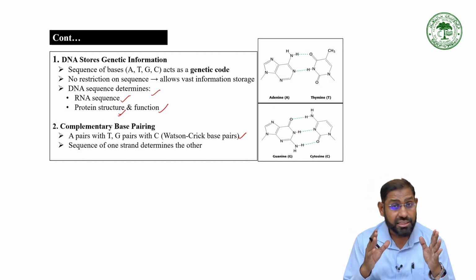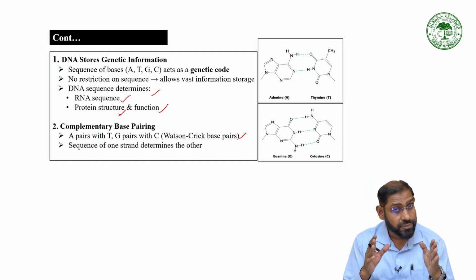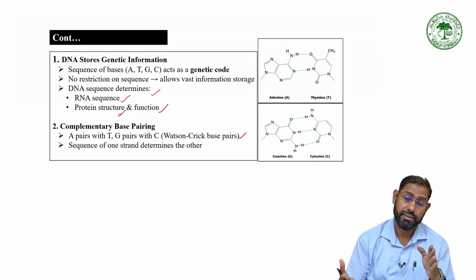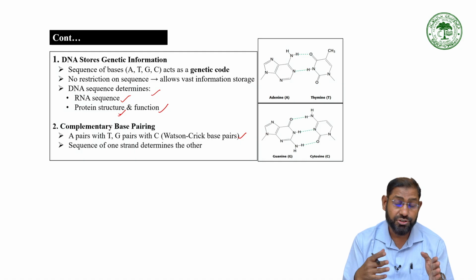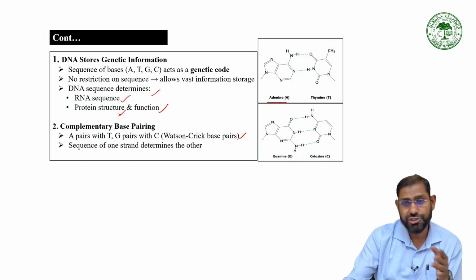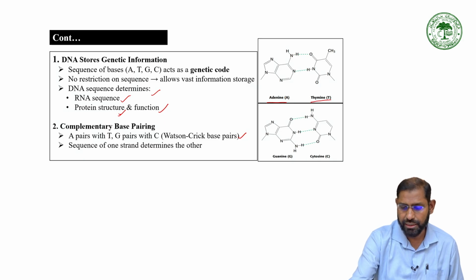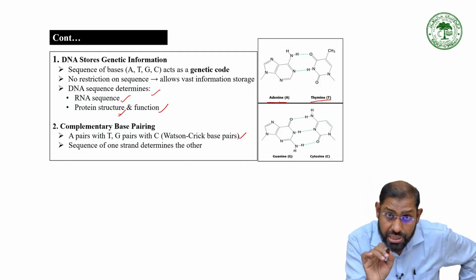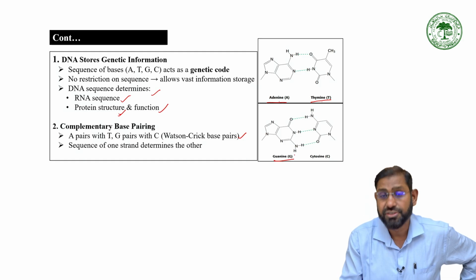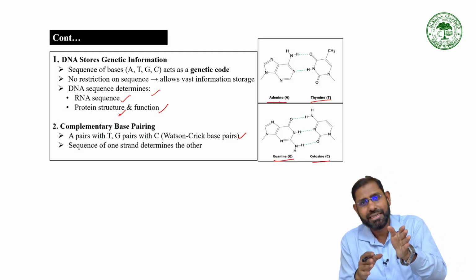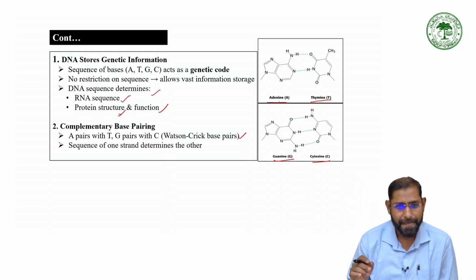This is a very unique characteristic. The sequence of one strand determines the other. That's very important. It means that one strand is complementary to the other strand. Suppose it is T here, so it is sure that the other strand has thymine, that is T. A is adenine, then thymine. Then if the other strand has guanine, G, it is sure that it has cytosine. So one strand or one base determines the other base. It's very clear.